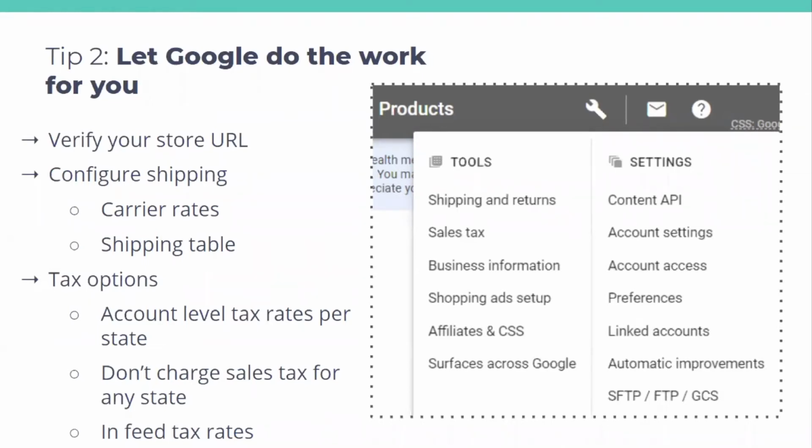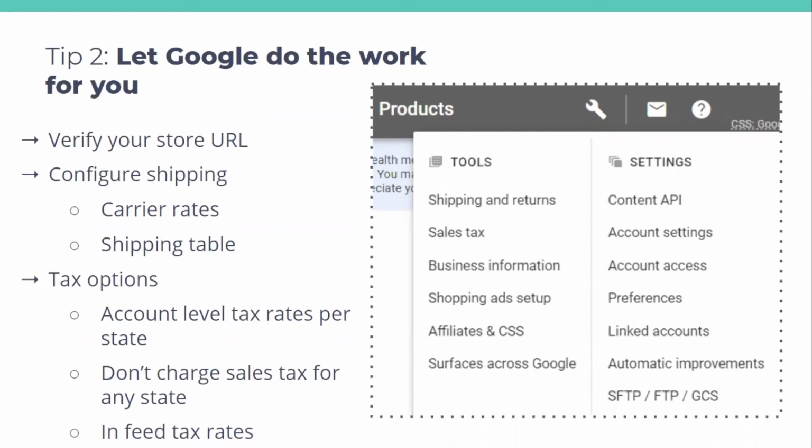So maybe in Texas, you charge 8.2% or something tax rate. I don't know, it's just an example, but you can have each state have their own tax rates. And the states that you don't charge tax to, you don't have to do anything with those. So you have those options at the account level.